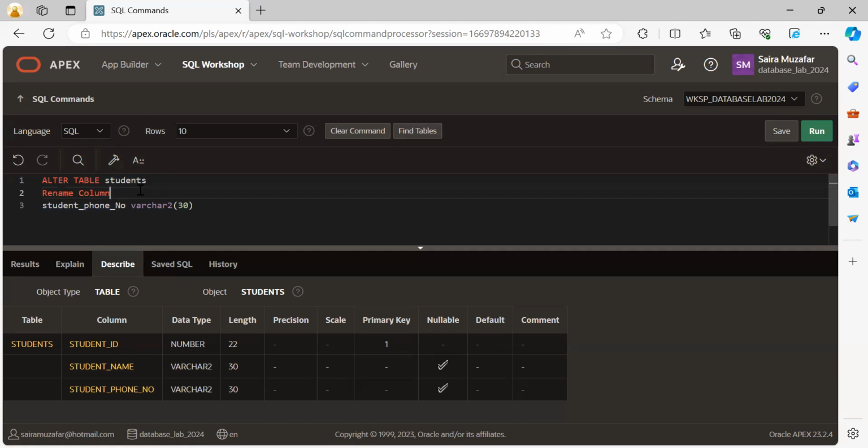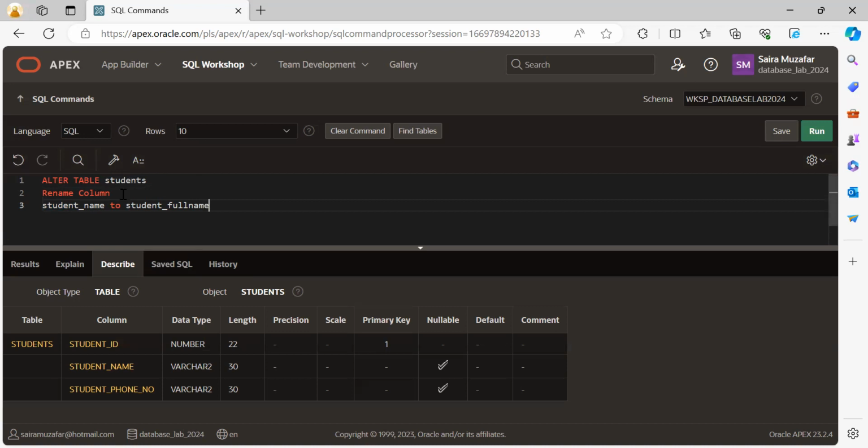column student. Which column am I going to rename? I'm going to rename the student name column. Now, what is the new name for this column? So I'm using the reserved word to. It should be student_full_name.